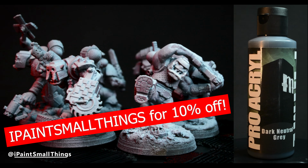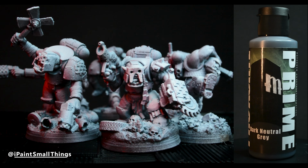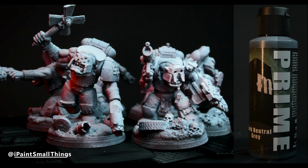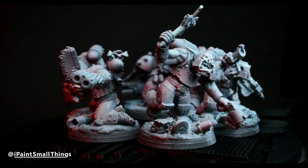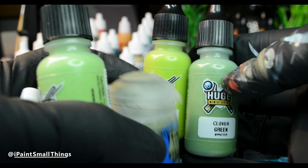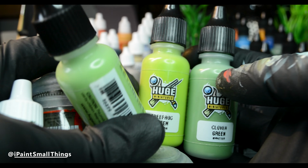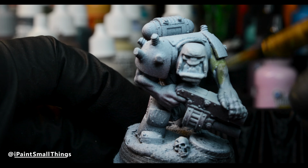I've been using Pro Acryl Neutral Gray Primer for a hot minute now, and have never had a single clog. I sprayed up from below with a red ink to make the shadows warmer when applying glazes. In real life, everyone's skin tones are slightly different, and I assume orcs are no different. I grabbed as many greens as I had, thinned them with water or paint thinner, and got to glazing.